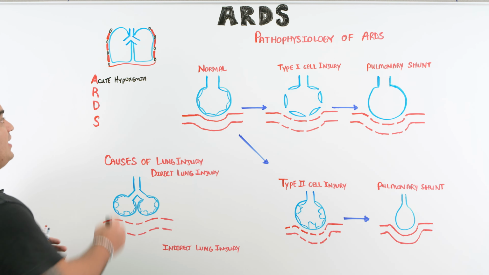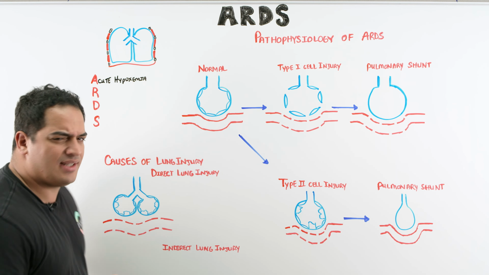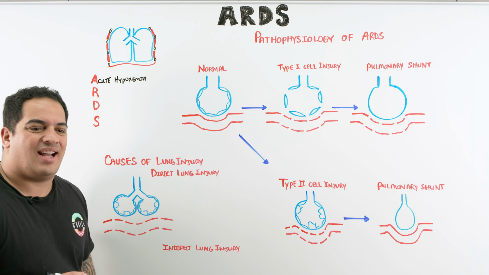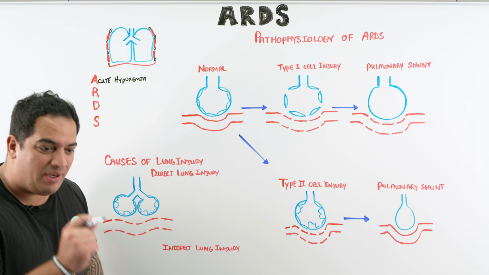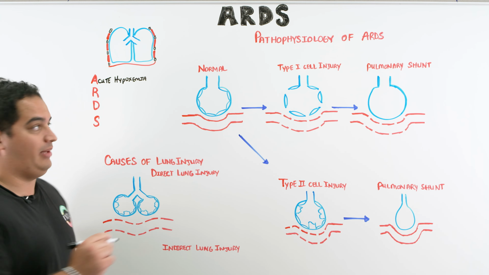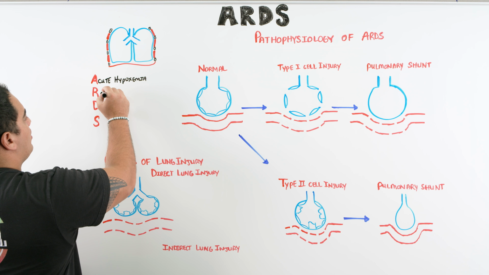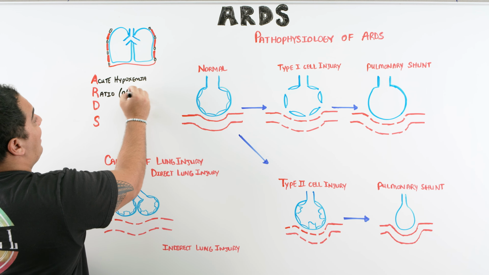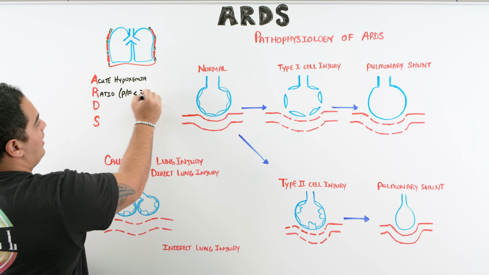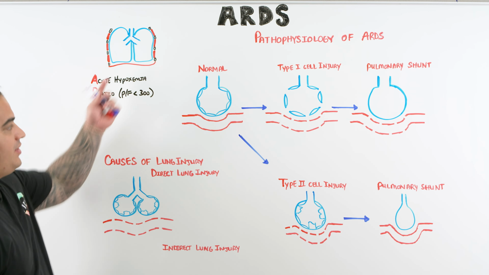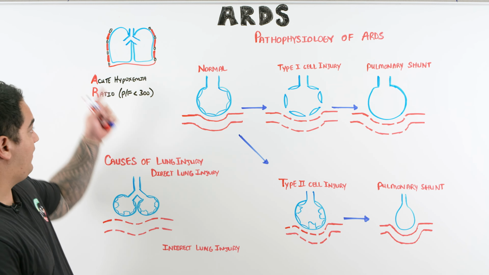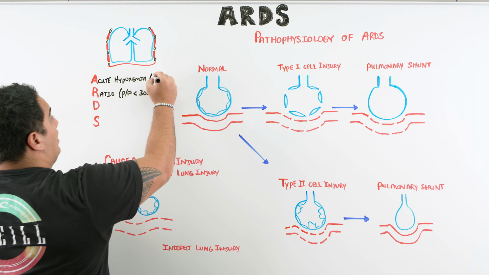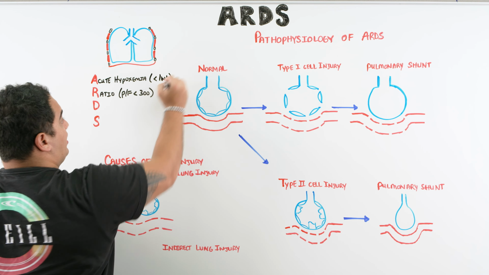The other finding is that they're exhibiting other signs, like what? Well, they're exhibiting signs of a ratio that determines the degree of their hypoxemia. We'll talk about this more in the diagnostic section, but their ratio, the PF ratio, has to be less than 300 to consider these patients to have ARDS. So they have to have acute hypoxemia, meaning it developed within less than a week. Let's also add that in. Less than 1 week since the particular trigger.